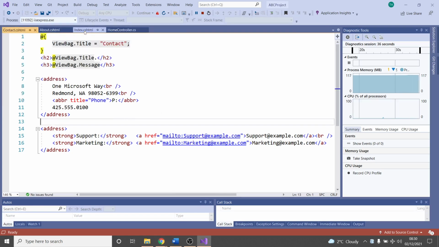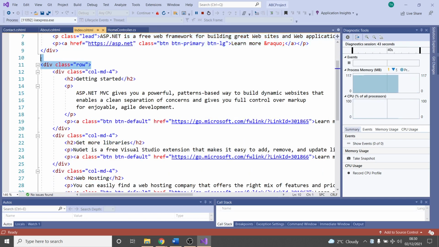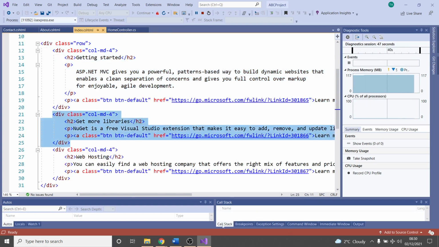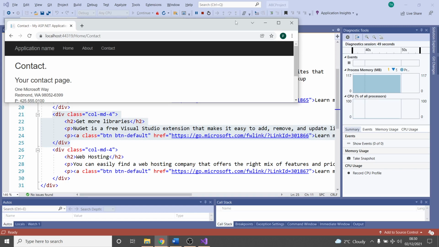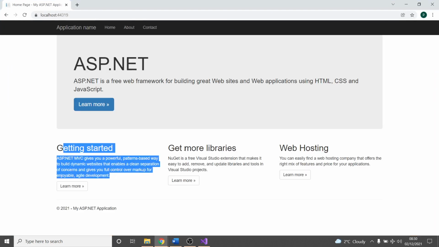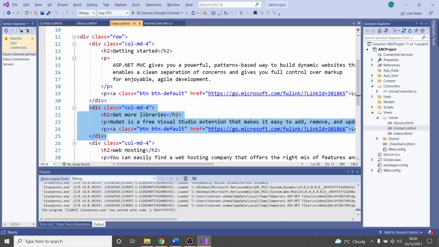And if you go back to the Index page, this is our main div. There's a Jumbotron class used here. Then we have another div, row, and within row we have three divs, and those divs are here. This one, another div, another div. So all of that we can change. You can change the view, the contents, and everything, but I will keep it as it is, just for example purposes. So let me close this.